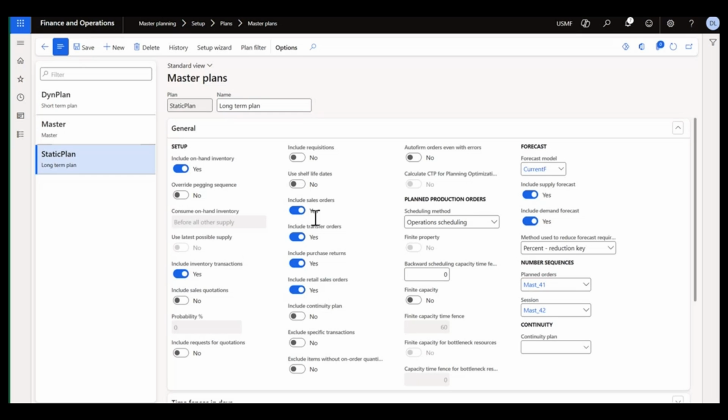The third one, include purchase returns. So similar to how sales RMA, sometimes it's tricky. You have returns coming back from customers and you need to determine, is this inventory acceptable to go out on another sales order for another customer? Should it be nettable or not? This is for things we're getting back from vendors for exchanges.